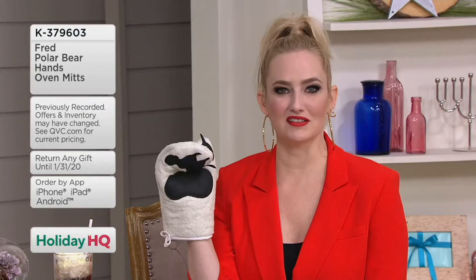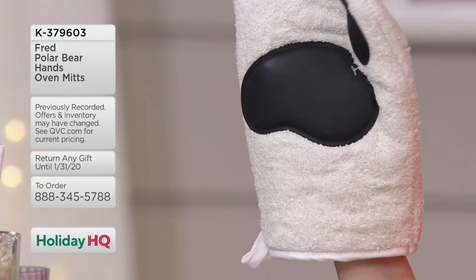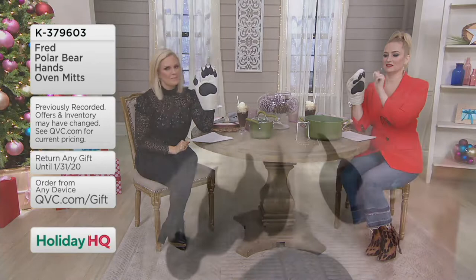You could wear it with your Elfie sweater and have a whole theme. A whole polar experience. The elf and also the little polar bear. Hi. This is really cute. I'm obsessed with puppets, and there's something about this that reminds me of a puppet. Hi. I also love the little claws, and they just do this fun little thing.